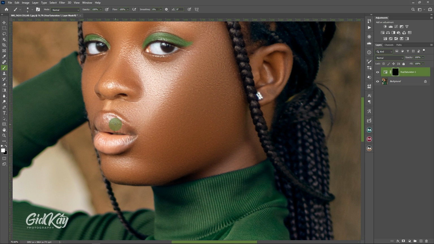So with the lips, because I want to get control of every layer, I'm going to duplicate the same hue and saturation, but this time take the effects out of it and then redo the layer mask. I've inverted it and then go in for my brush. With this, we are going to use the brush. So you just paint on the lips and then just carefully so that it doesn't touch the inner parts of the mouth. If you try the mouth and you are not okay, you can choose to take it out. It's not compulsory that whilst you've done the eyeliner, you are supposed to do the mouth as well.